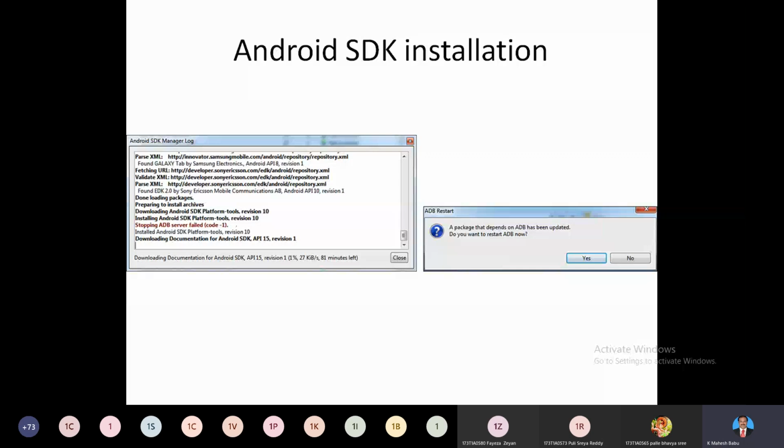సో ఇట్లా మనకి ఎర్రర్స్ రాకుండా చూసుకోండి. ఇప్పుడు ADB సర్వర్ ఫైల్ అని అట్లా వచ్చిందంటే ప్రాబ్లం వస్తుంది. So we need to restart the ADB again. So at the time go for click the next button again, sorry, yes button again. So it shows 1%, 2%, 3%, and so on for 100% for each and every package. Once it is completed, then go for starting again one more package, start from 1, 2, 3, 4, and so on. If something happened, we need to restart. It shows whether you want to restart again. You will need to click restart again and click the yes button. These are the things. We should not get any errors like this, right?